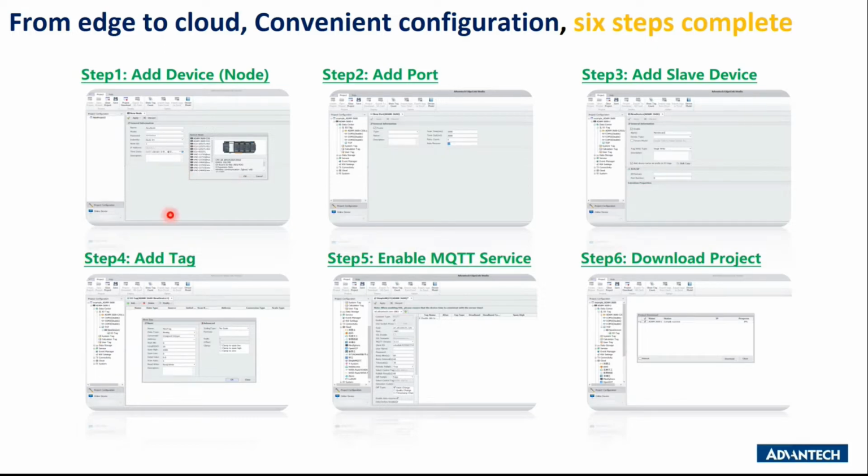Because this slide is consolidated into one page, maybe I will share what the actual project outlook looks like. This image is very small and may not be clear, but I will explain that you only need a few steps to configure your project file. First step, you need to select the hardware you are using. When you create the project file, you select and create which hardware you will be using for this project.